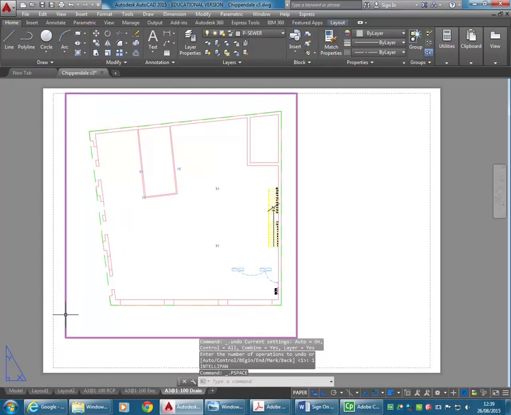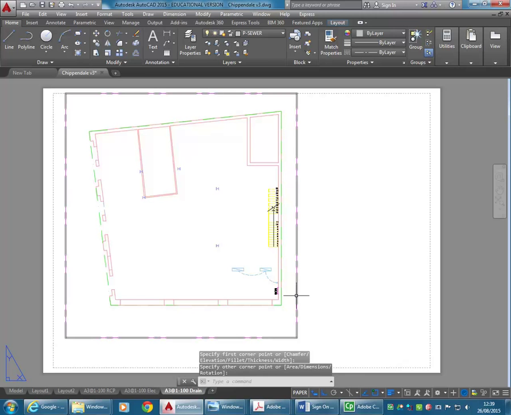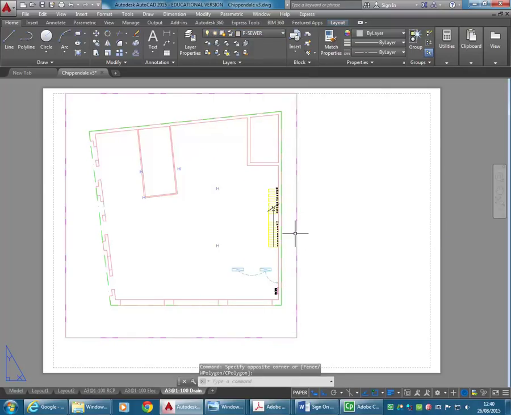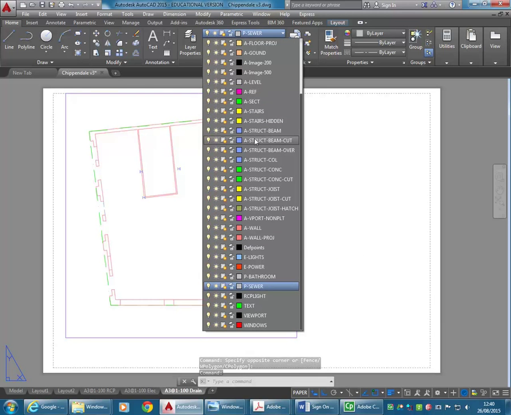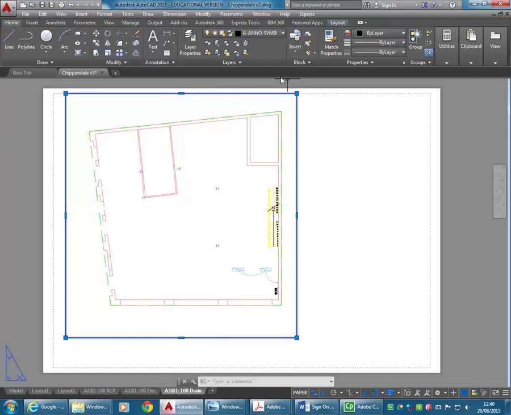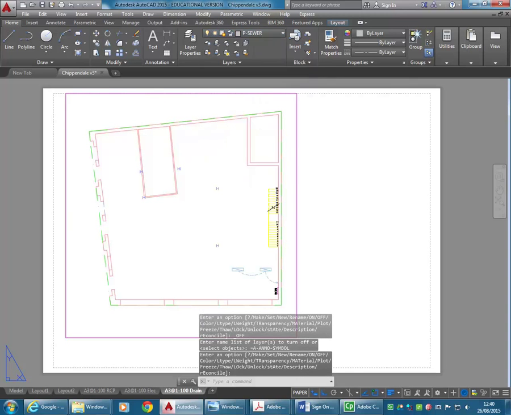First one is to mark this border out, because I'm going to change that. So I'm going to draw a rectangle to mark that border. And it's on a different layer. That's actually a good thing, because it means that I can turn that layer off just for the time being. So I'll just select it. That's my rectangle. And so I'm going to put it onto a layer that, I don't have any turned off, so I'll just put it onto any of these and turn that layer off just temporarily. You'll see why that's really useful in a moment.